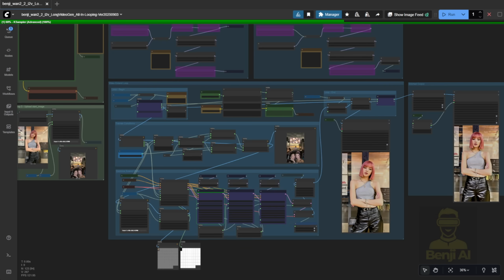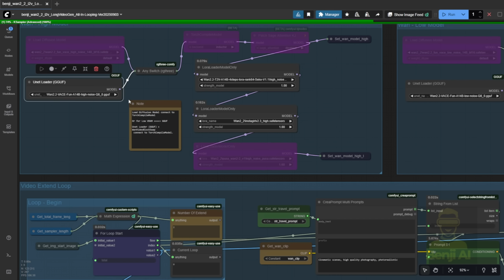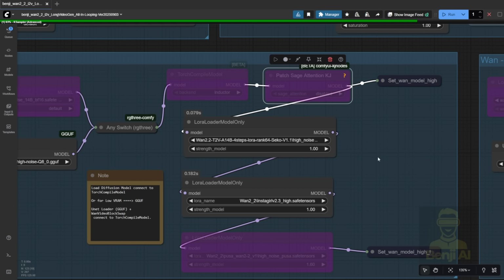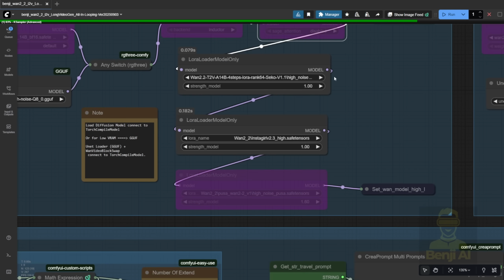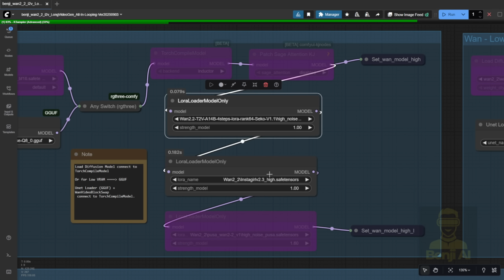Continuing with Wan 2.2 VACE Fun, as you can see here, I'm using the Q8 quantized model. I just wanted to test this, and it's working. Even without Sage Attention or Torch Compile, it still runs. Some folks might not be able to install Torch Compile or Sage Attention, so I tried to bypass that to get it running. I'm also using the Wan 2.2 Lightning 4-Step LoRA for text-to-video here. Since the VACE model is based on text-to-video, all LoRA models should be applied using the text-to-video type.